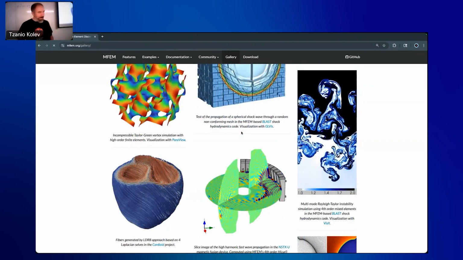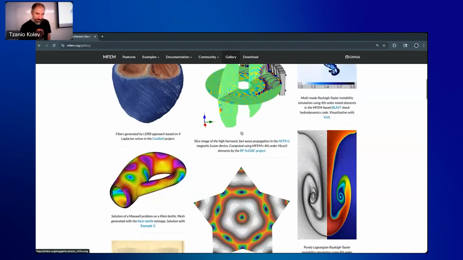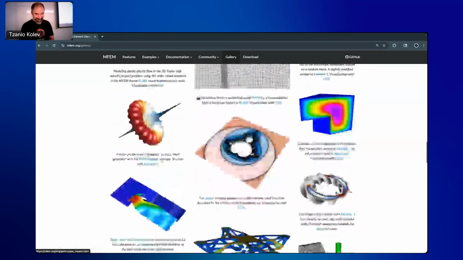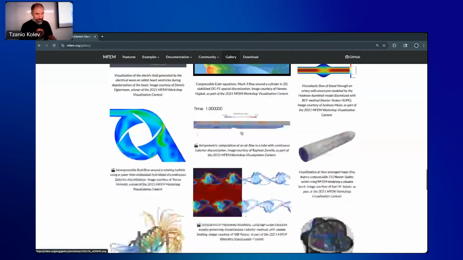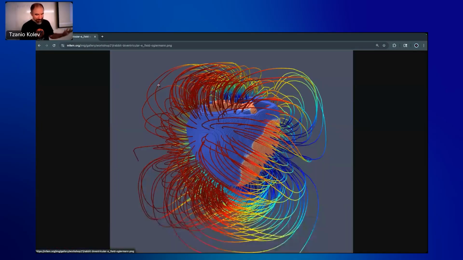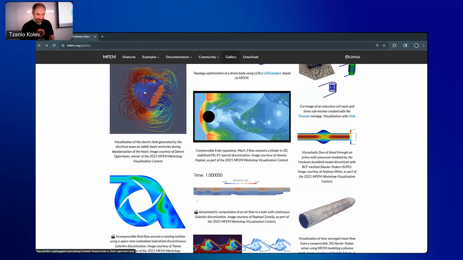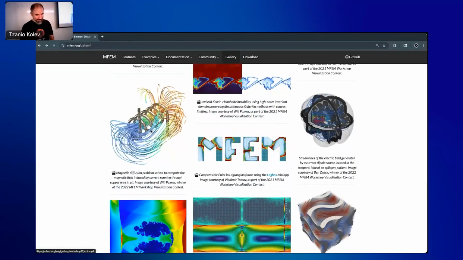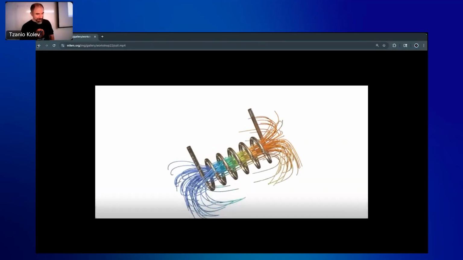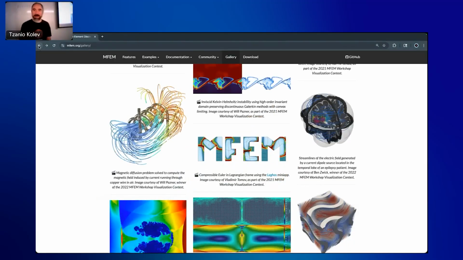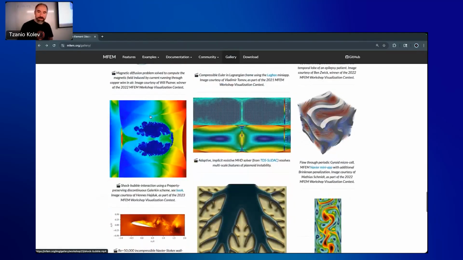And as part of the community workshop, we run this visualization contest, and the submissions there are always super cool. This is one of the winners, and there are many others here. This is another one of the winners. So if you're curious about cool simulations like this, the results from this year's visualization contest will be announced on Thursday morning in the workshop.